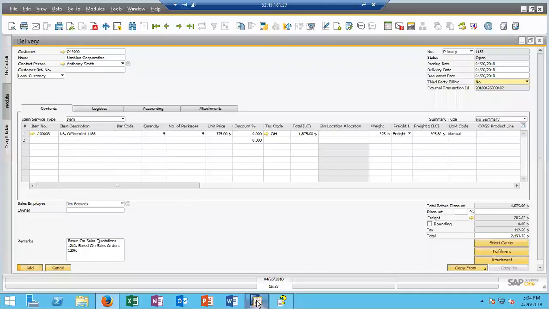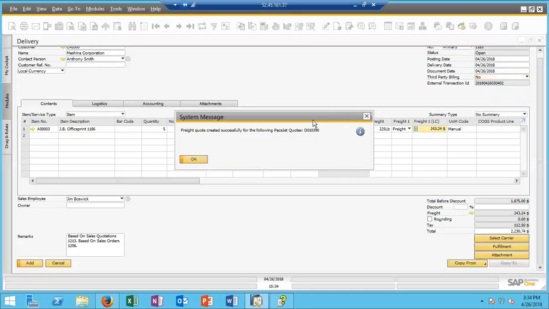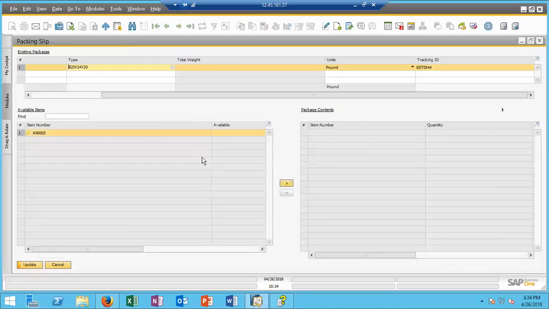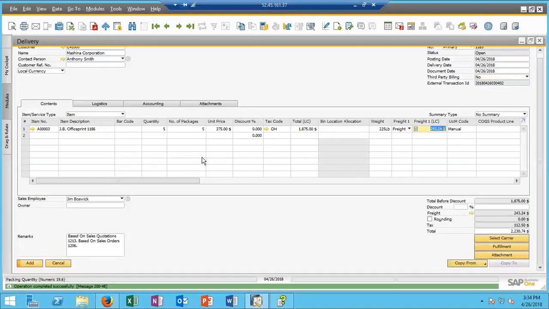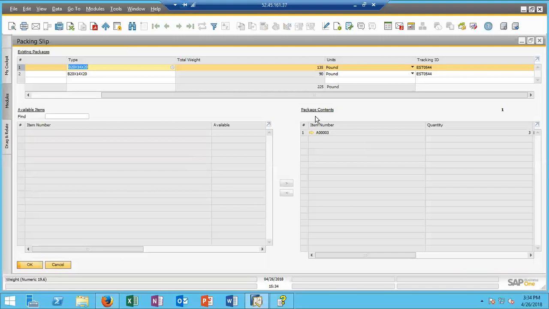At this point, we go back into SAP, okay, and we say, okay, we've selected the carrier, we've repackaged it, let's do the fulfillment. We're going to click on the fulfillment button, brings in that new Pacejet number, and I'm going to show you what happened there in a minute, but basically what happened is the Pacejet packing automatically came into the SAP packing slip verbatim. So we had those 2 boxes, and the way that works is the box codes in SAP match verbatim the box codes in Pacejet, so there is a correspondence. Therefore, it can populate the packing slip.